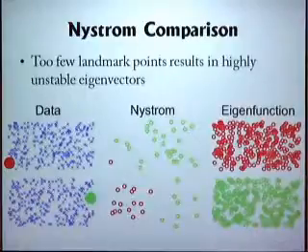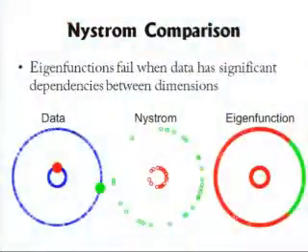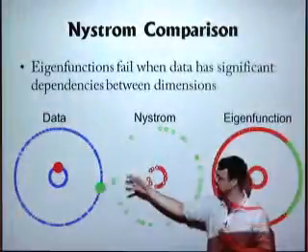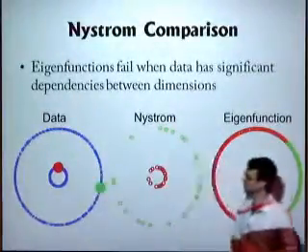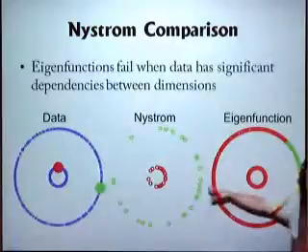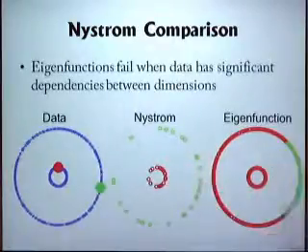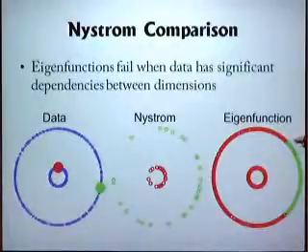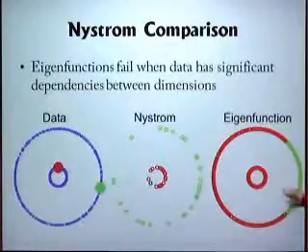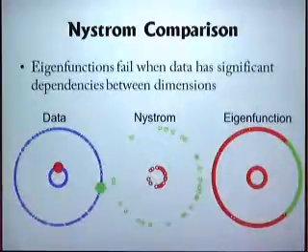Now, we fall down in a case like this, we have 2 concentric circles. There are significant dependencies between the dimensions here now. You put a label on the inner and outer circle. Nystrom does the right thing, even though it's got a very small set of data to work with. Our thing keeps all the data around, but then it does horribly because it just doesn't understand somehow the structure between. It's missing the ability to model the dependencies between dimensions.